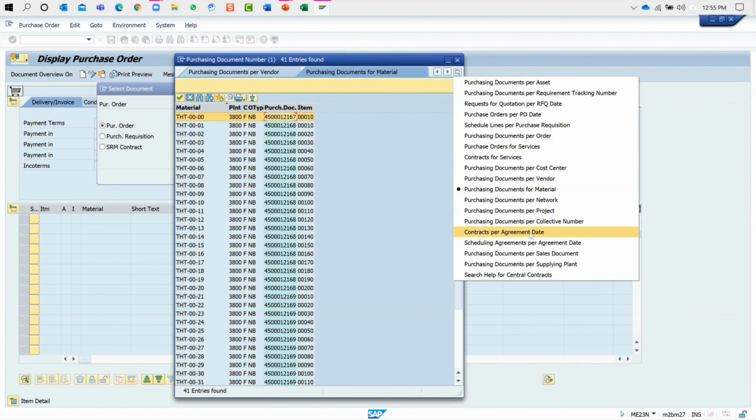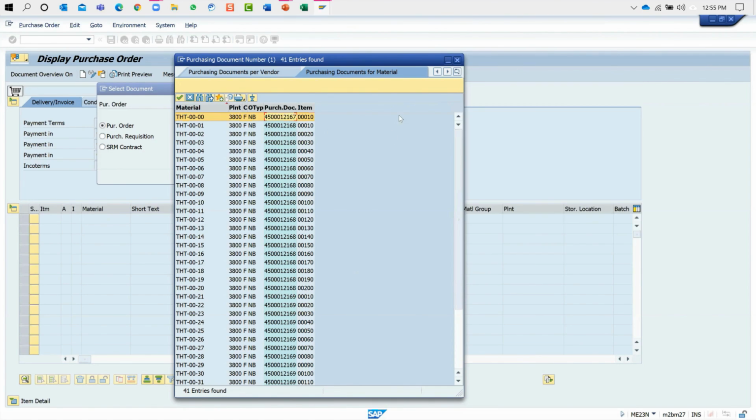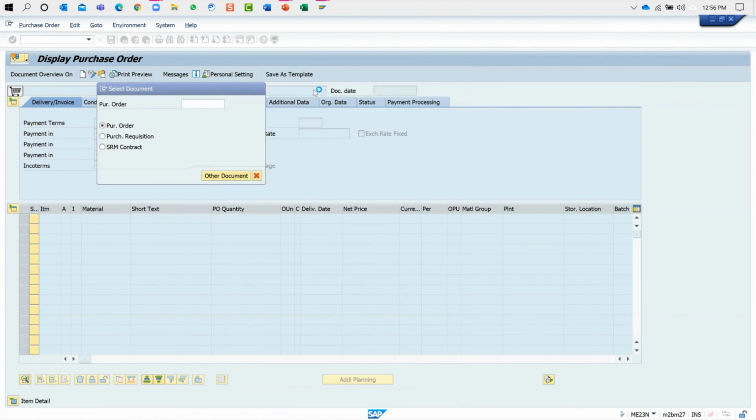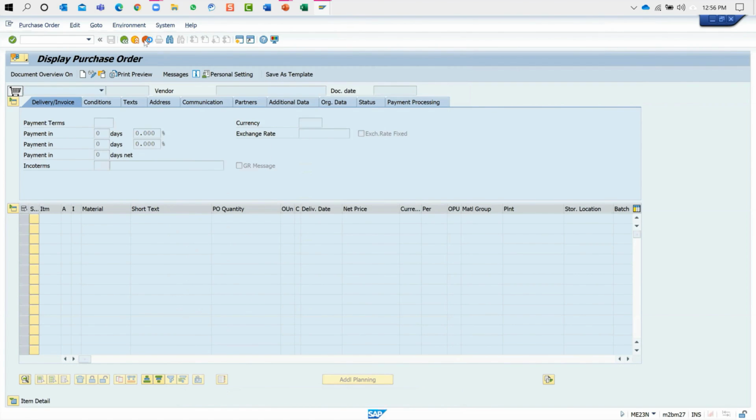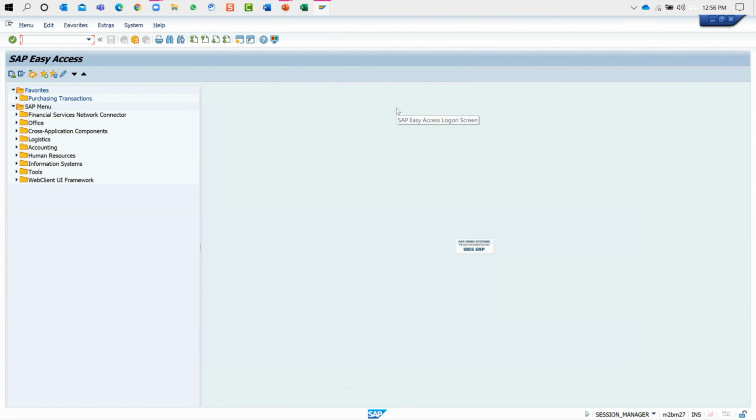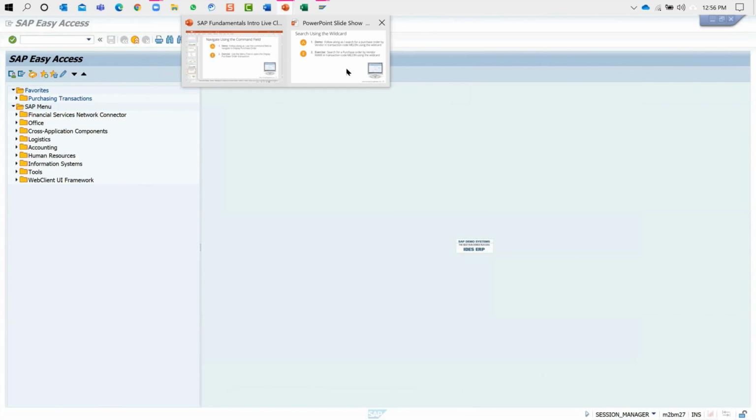The point here is that SAP has powerful search options, whether you know a lot of information or very little information. You should be able to zero in on what you want by using wildcards. Okay, so I'm going to cancel out of that, and I'm just going to return back to our easy access screen, and we will keep going.